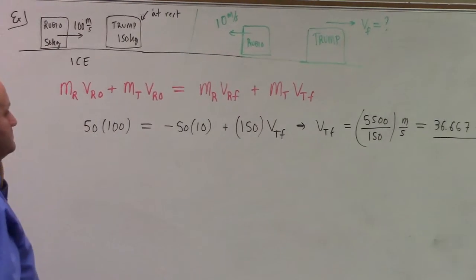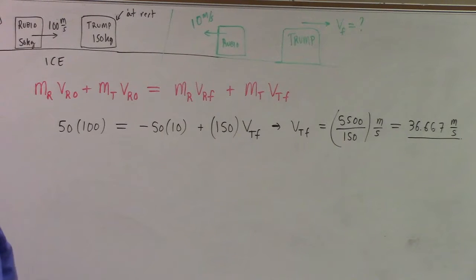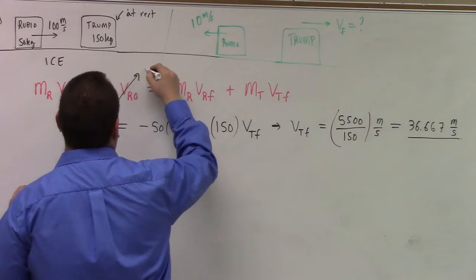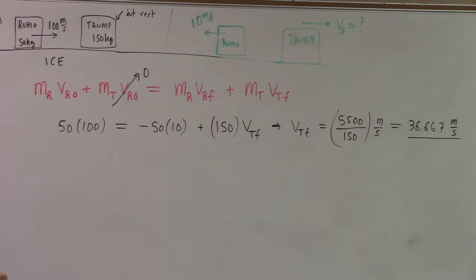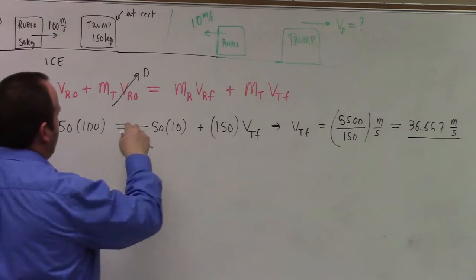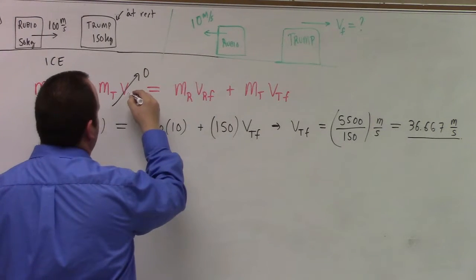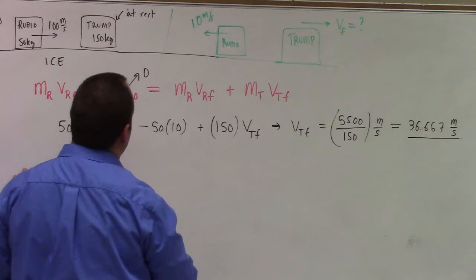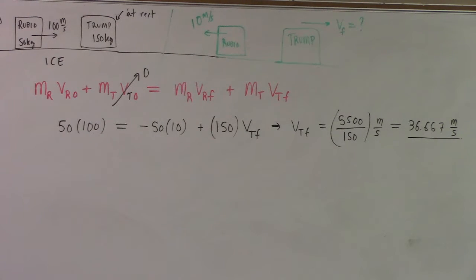Why is there no momentum from the Trump at the start of this, before the collision? Right, this is 0. It's at rest. That's why I didn't write anything there. His question was, why is it in R instead of T? Oh, I'm sorry, I for some reason can't hear you when you speak in here. I don't know what it could possibly be that's keeping me from hearing you. There, but yes, that's supposed to be T. Thank you.